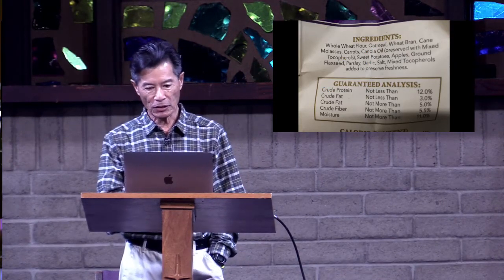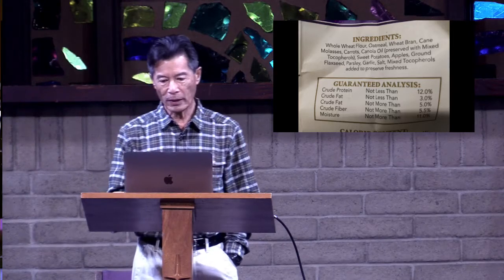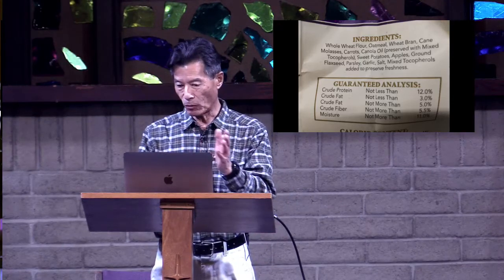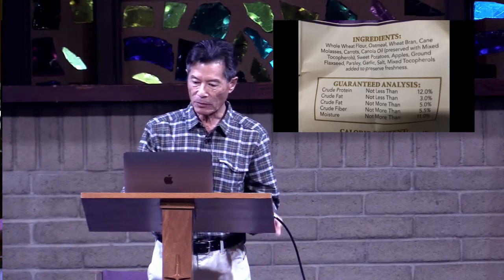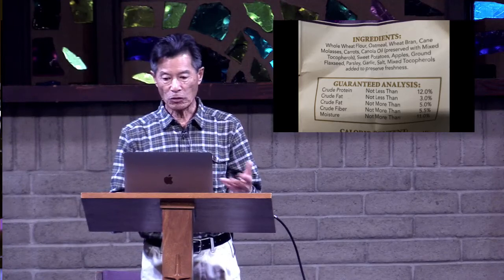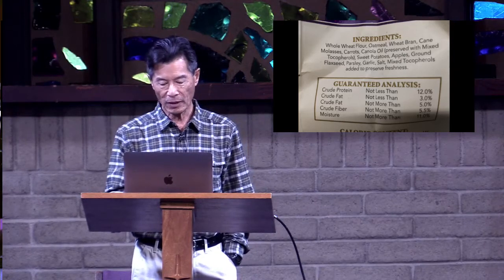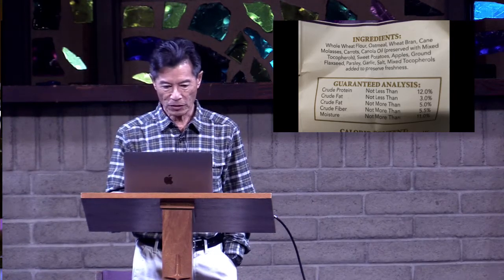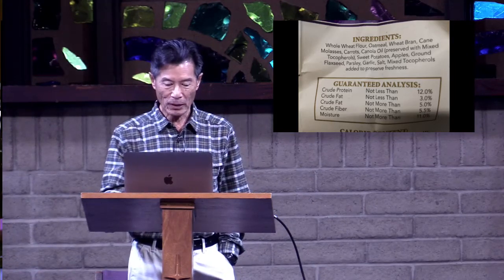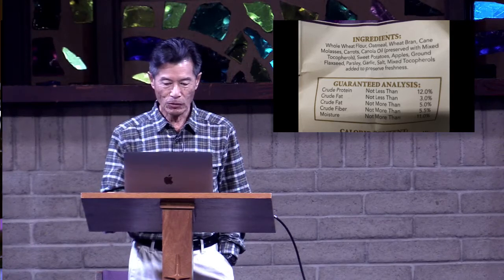So here's an ingredients list, and you see here that it's whole wheat flour. It's got oatmeal, wheat bran, cane molasses, and so that's a sweetener, but it's like 4th. It has carrots, some canola oil, but it's preserved with mixed tocopherols, which are vitamin E. Has sweet potatoes, apples, ground flaxseed, parsley, garlic, salt, mixed tocopherols, and there's a little bit more vitamin E added to preserve freshness. So, does this seem like it's healthy? Does it look really good to eat? Would it be okay? Especially if you can't get out to the grocery store now because of the shortage of food. Well, would you eat this?